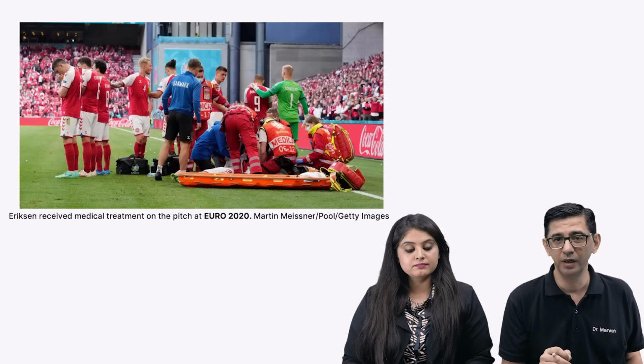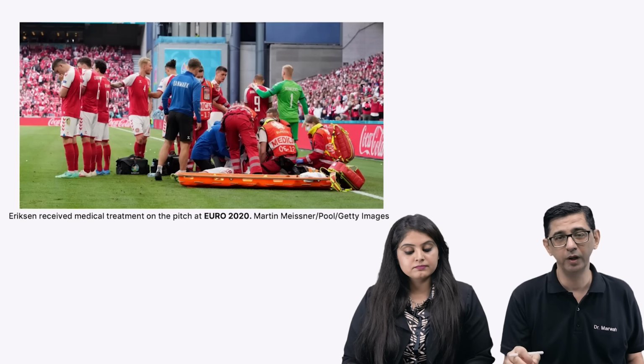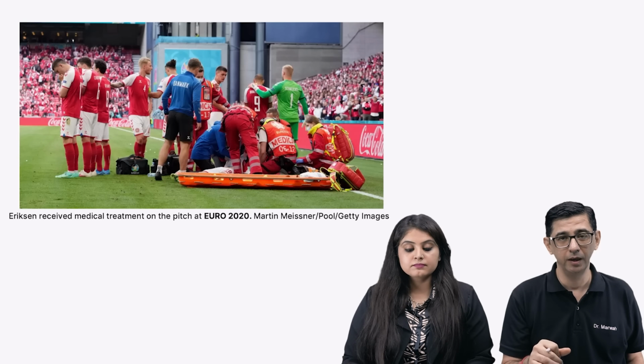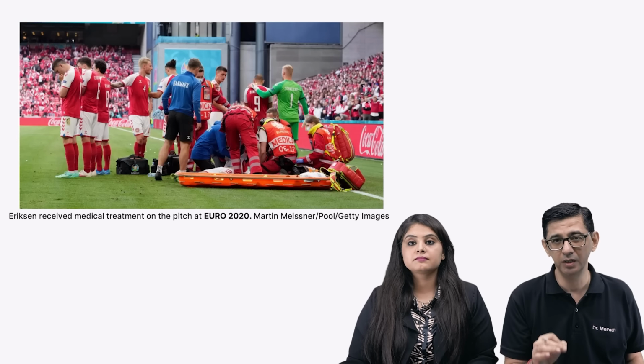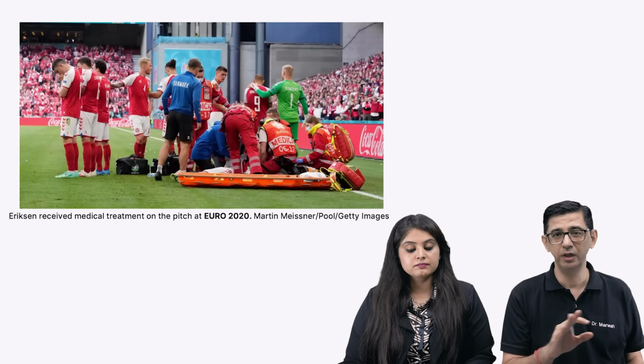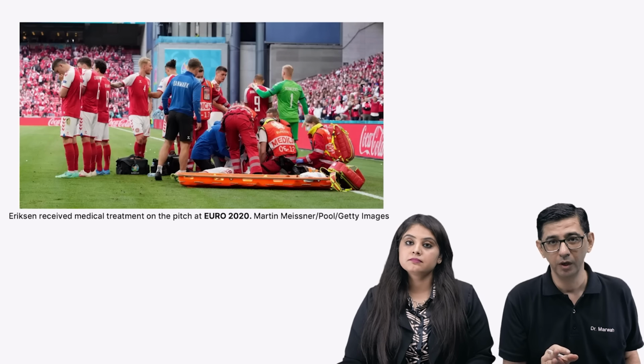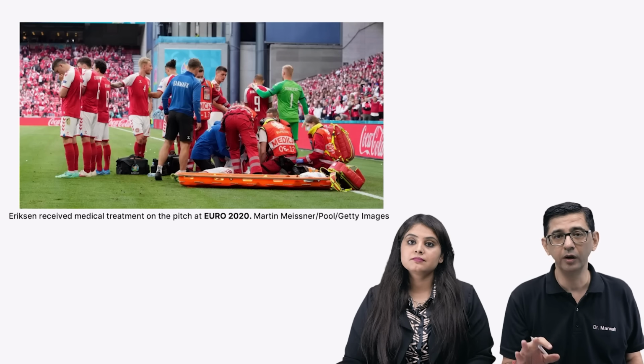Now, what you can understand is if somebody is going to be a football player in Europe in a topmost club and then subsequently playing for his country, they would have invested sufficient money in his genetic testing to ensure that he does not have a hypertrophic cardiomyopathy. So even in Ericsson's case, it did not turn out to be a hypertrophic cardiomyopathy because he was anyway tested for it.